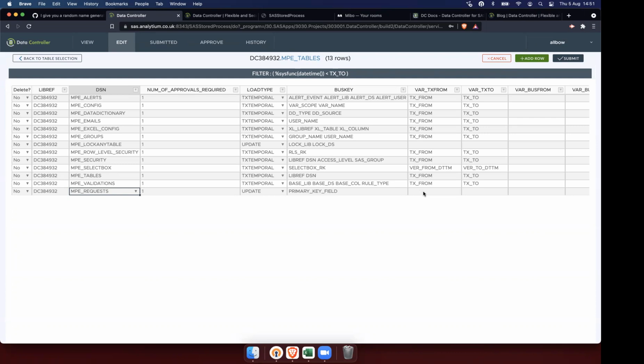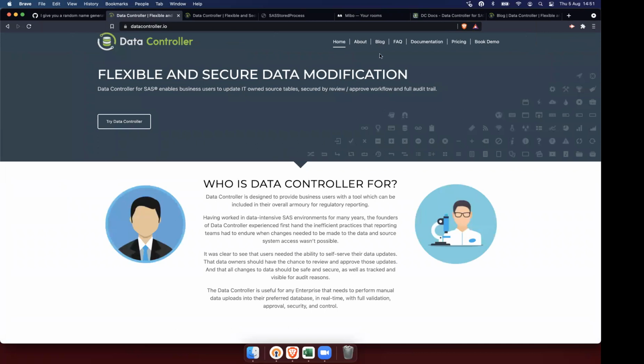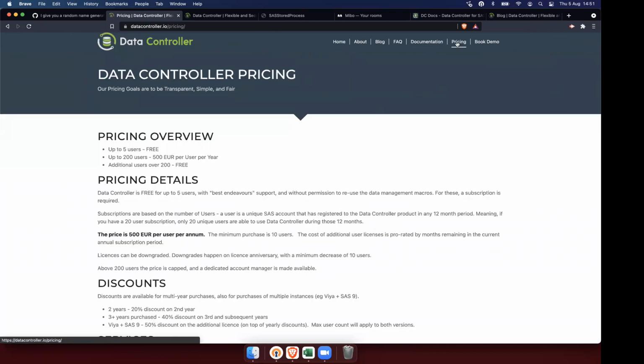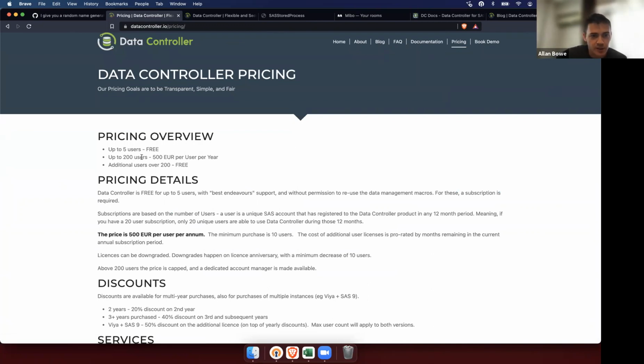Cool. So what's the pricing model, without necessarily going into exact amounts of money? Is it per named user in the system? Oh, there you go, it's on the website, so we're quite transparent. It's free for 5 users. Above that, €500 per user per year. We don't see the names of those users, but internally it just tracks the number of users. There's a license key type thing, tied to a site ID.